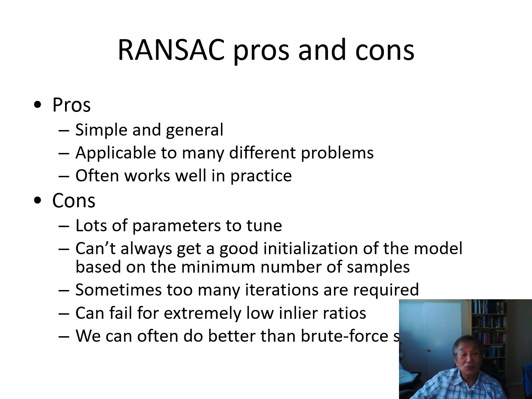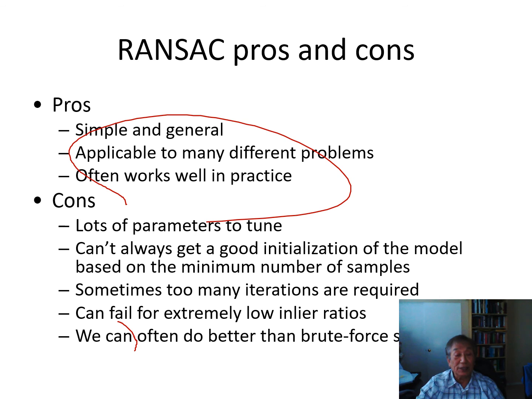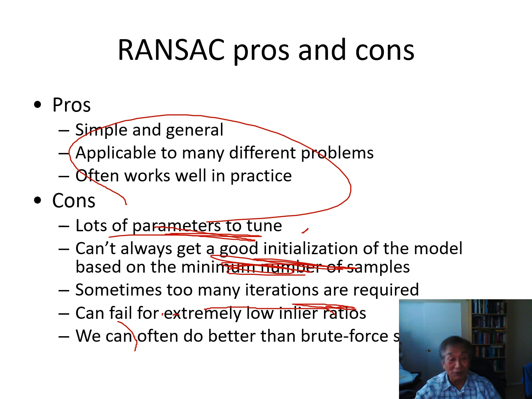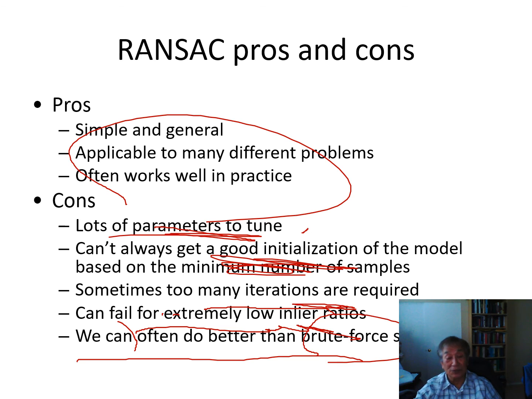So there are a few pros: it's simple and general, applicable to many different problems, and works well in practice. But there are lots of parameters sometimes, and it always needs good initialization. Sometimes it may be much like brute force, so it takes too long, and sometimes too many iterations are required, and it can fail with an extremely low inlier ratio. Inlier means that the data is fitting inside the model.